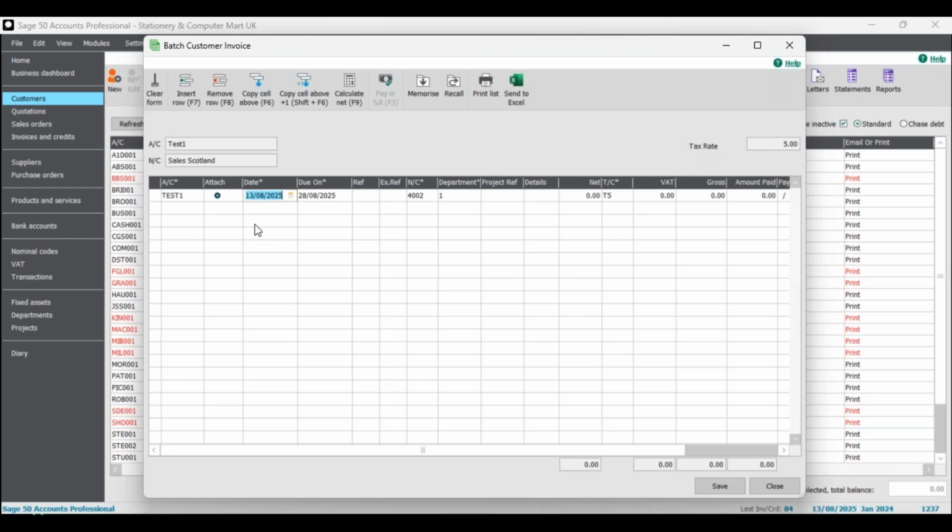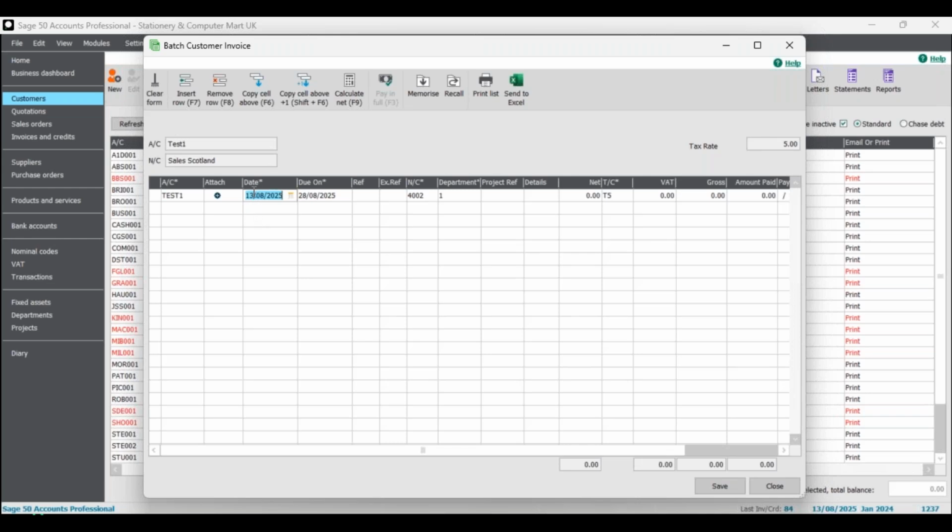The reason I'm mentioning that, you may think it's silly, but the reason I mention that is because if you leave your Sage on overnight, and some of us do, let's face it, then you come back at 9 o'clock in the morning, this may still say the 13th, and it may only update to the 14th later in the day, because the system hasn't been closed down and reopened, so it may not have twigged that there is a new day. It's just the mechanics of PCs and how they work, same across the majority of software. So always be careful, if you do leave your Sage running, just to double check this date.